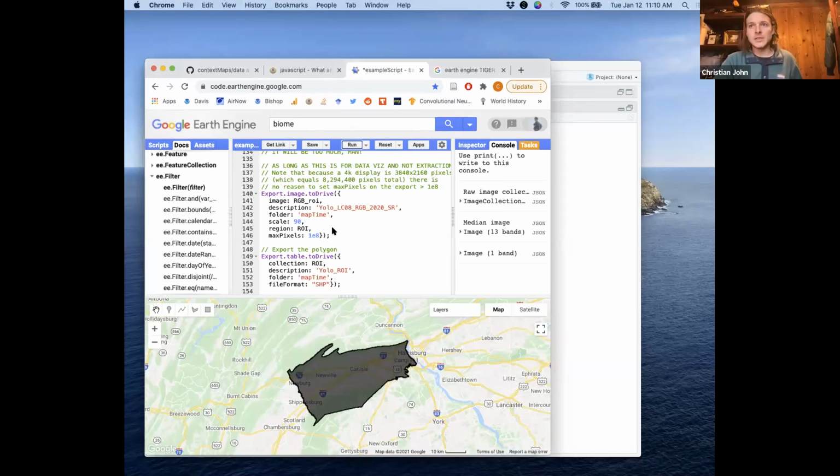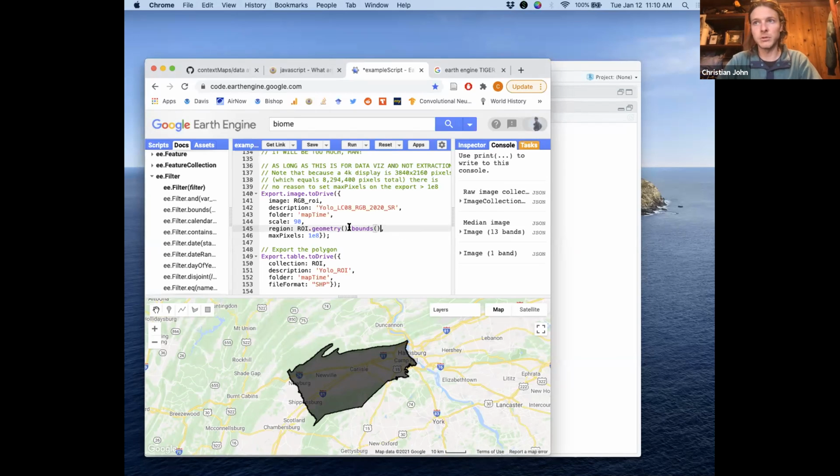I have in the past had to deal with this, and it's a little bit circuitous, and I can't tell you exactly why it works this way, but if you specify for your region, if you do ROI.geometry() and then .bounds, this will pull out just the exterior of that region, and you will not run into the payload size issue anymore. I don't have a perfect explanation for it. I'm sure it has to do with processing and what Google wants to do.